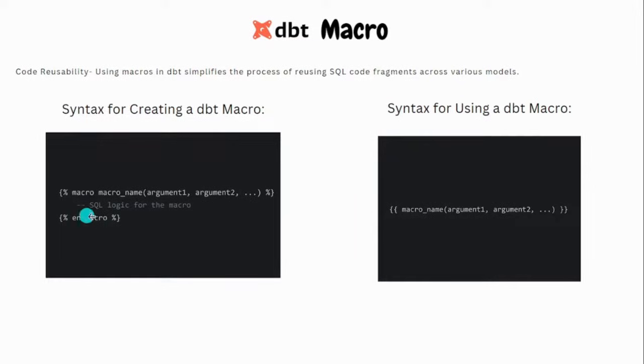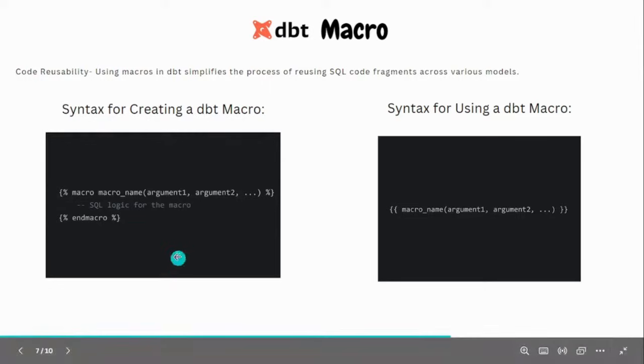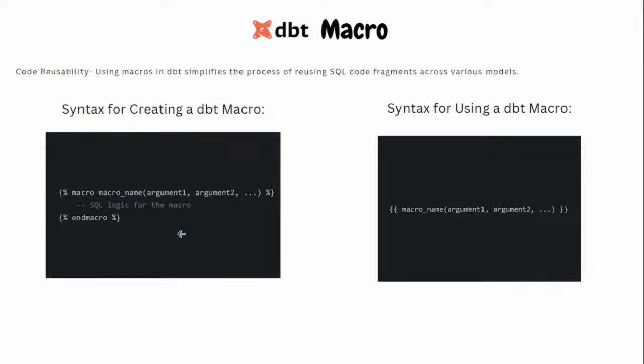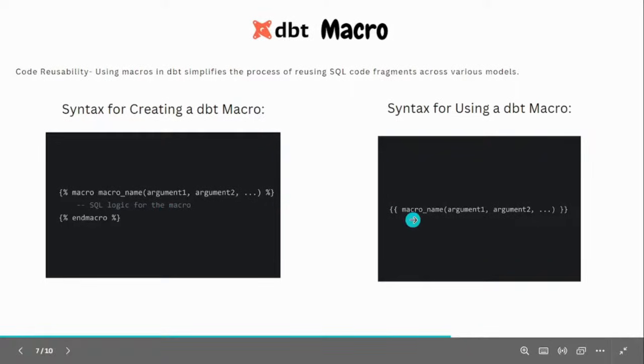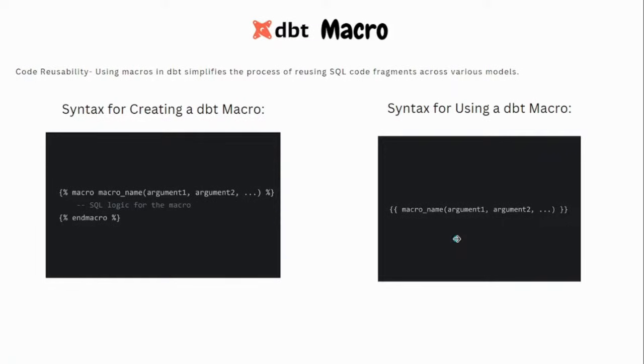Because dbt is built on Jinja, that's why you are seeing this kind of format. It's a dbt syntax, nothing to worry about, like why we have to put these curly braces in, because it's not that complex. It's basically the macro name, then the names of the parameters we pass, and then closing it, with the SQL logic for the macro we want. And on the right side we will see how to call or use this macro. This is also pretty straightforward: the macro name and the arguments you pass. So let's look at an example and see the macro in action.